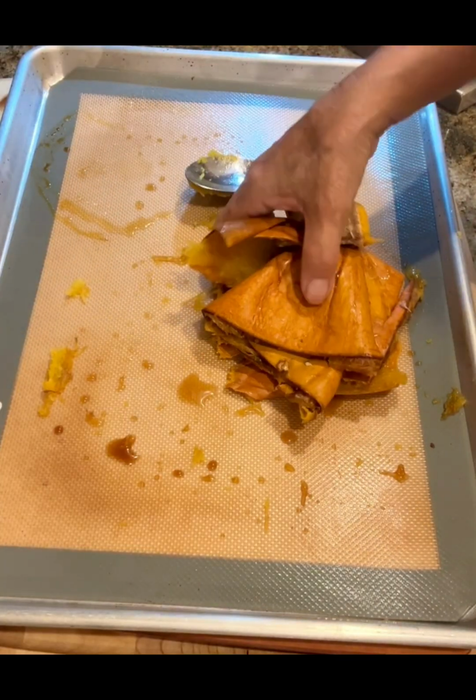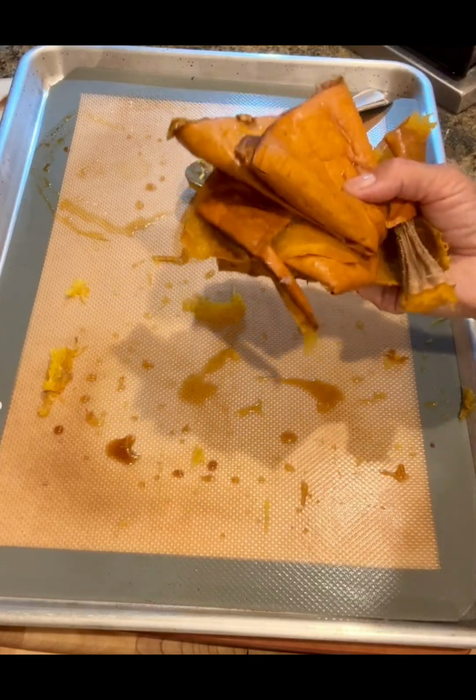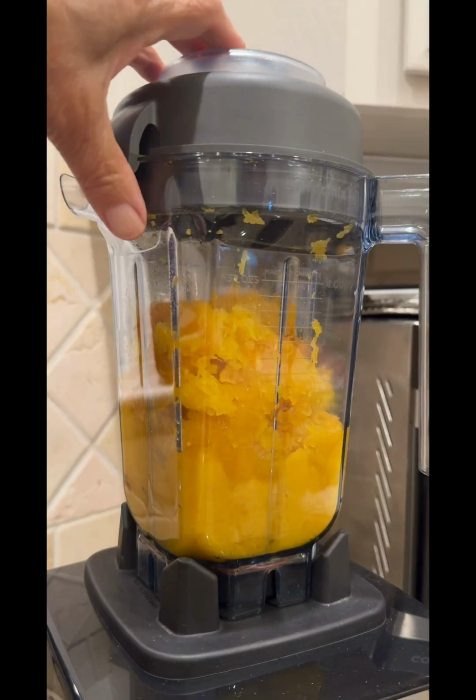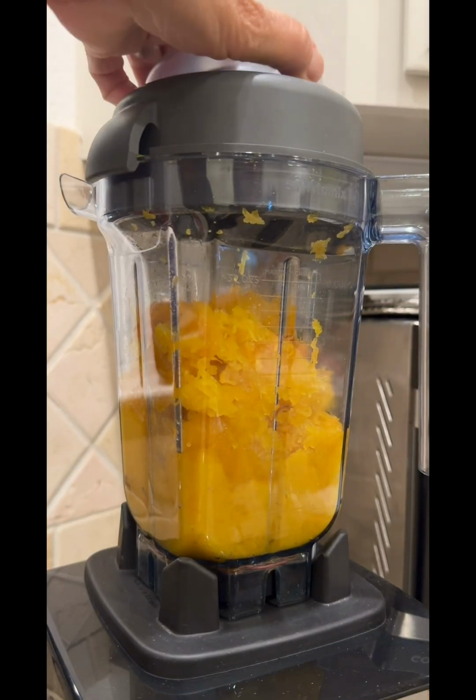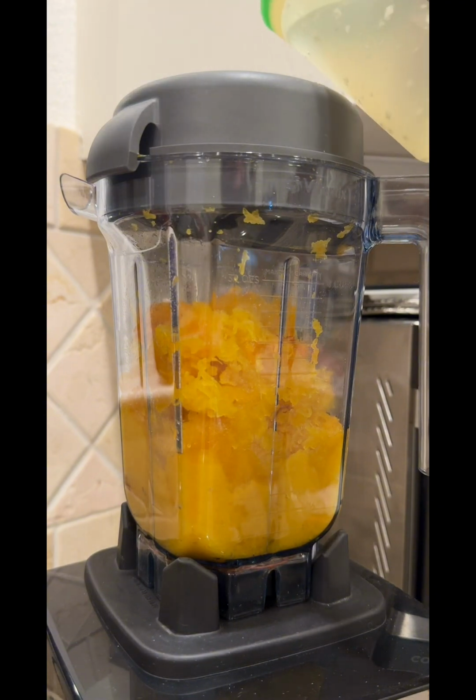This will go into the compost bin outside. Possibly I'll put this in my worm bin. It needs some liquid, so I'm going to pour in some filtered water. I'm going to start off with maybe a 1/4 cup.